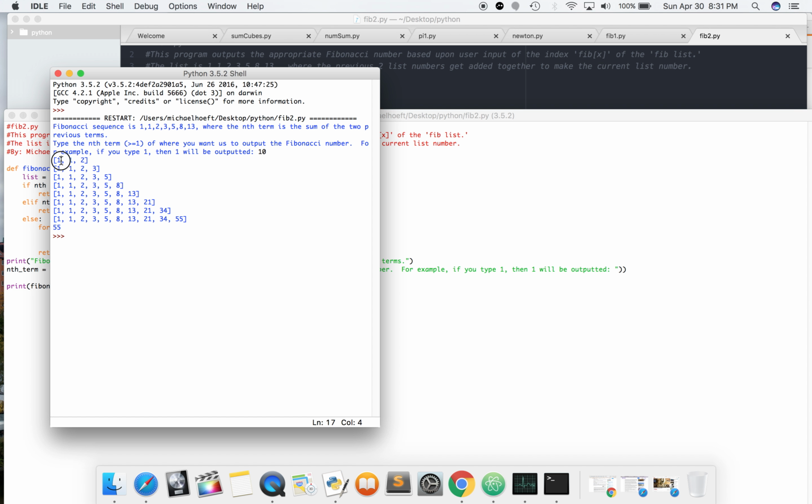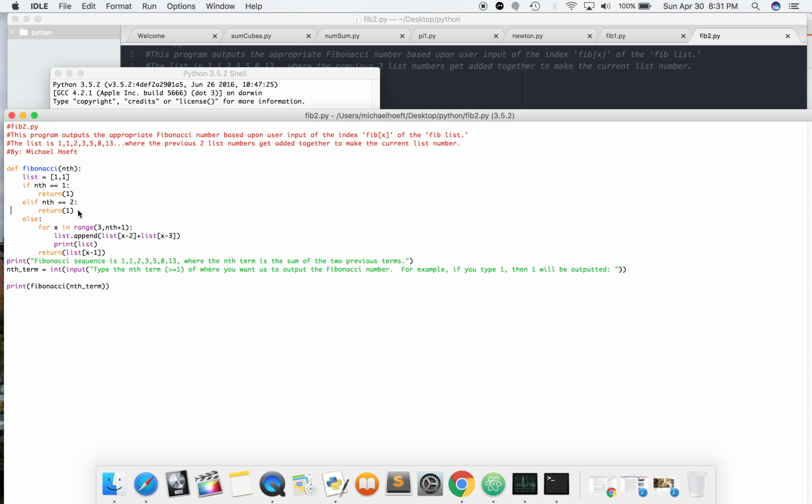Okay, let's see how we did it. This is the first nth term, second nth term, third nth term. So it starts at 3, right? Remember, our loop starts at 3. It starts right here. So it goes from 3 and then nth plus 1. Well, our nth is 10. That's what we punched in here. The argument gets passed through this parameter. This is our function header. Fibonacci is our function name. And then we run it through all of these steps one at a time.